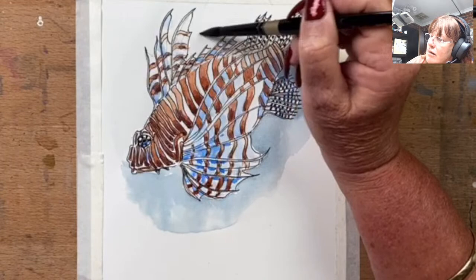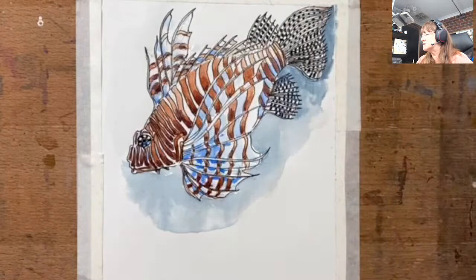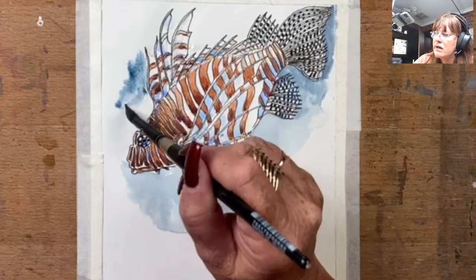A friend of mine that I used to do art shows with, amazing artist, and he did bridges and things. And when you looked at them up close, they were just a mass of lines. But when you looked at them from a distance, you could tell exactly where they were. It was amazing. It was so clever.